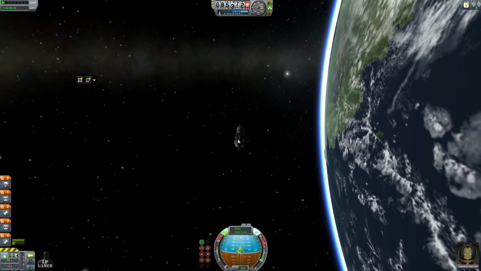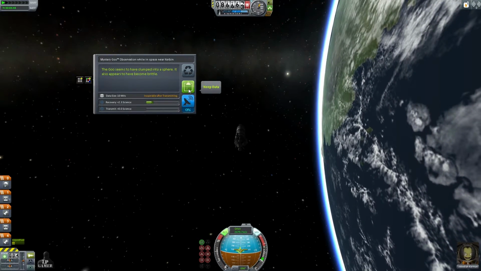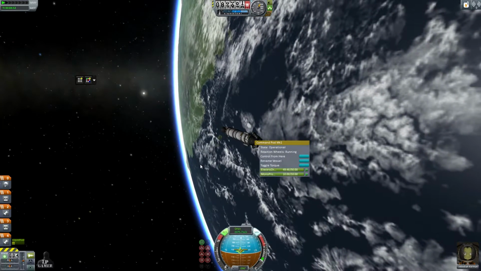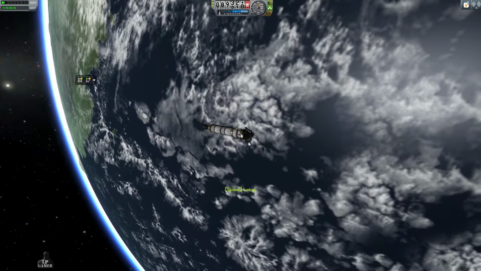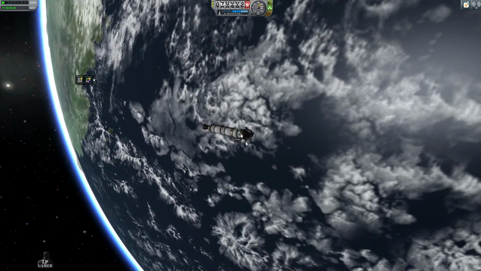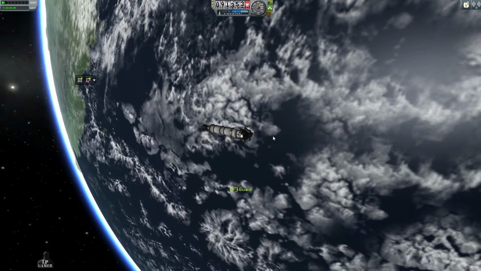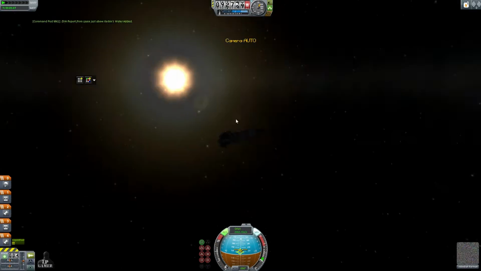What we'll do is we'll just quickly grab one of these mystery goos. Take a crew report, you know, he's not saying anything. But what we can do is go for an EVA. EVA report. Yep, good stuff. And we'll board them. There we go. Okay guys, so there we have it.